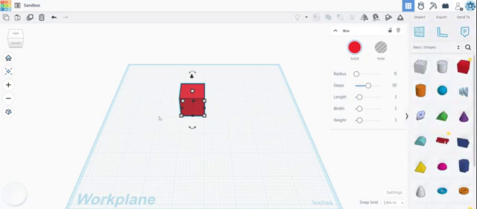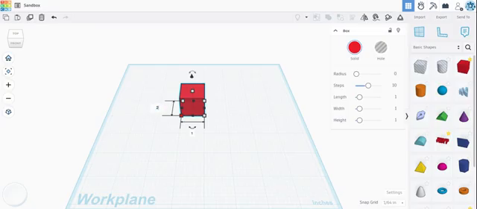Once a shape is in, it is pretty easy to understand what you have to do. To change the size of something, you just click on one of the corners. Currently this block is 1 inch by 1 inch, and it's 1 inch high as well. When you click on the corner, it brings up the length and the width. And you can change those by clicking on the measurements and just typing in your own.